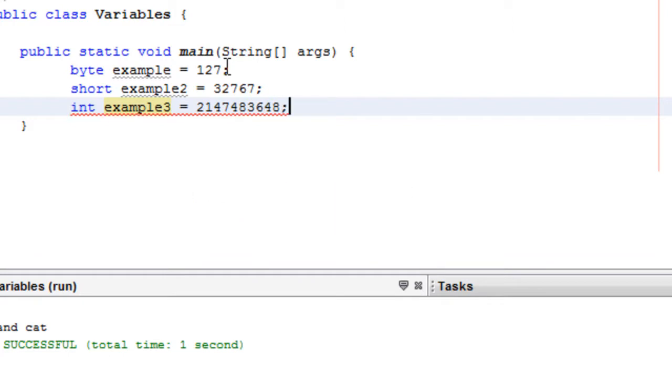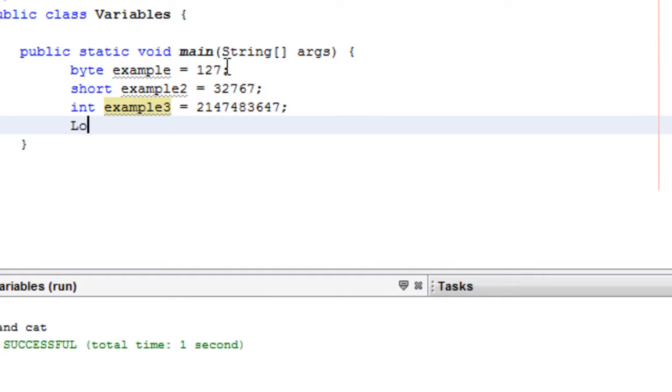This has to be a negative. That's negative that. And it can be anywhere from that to a positive 2,147,483,647. Our next one is the long.